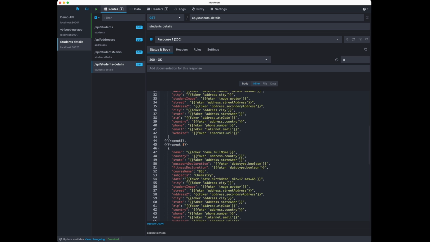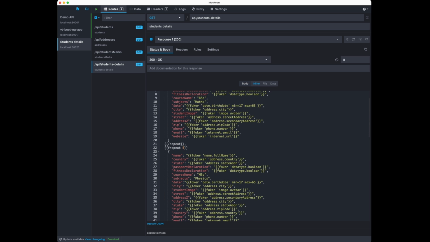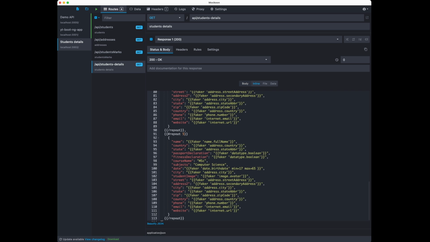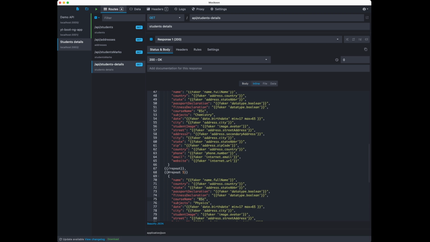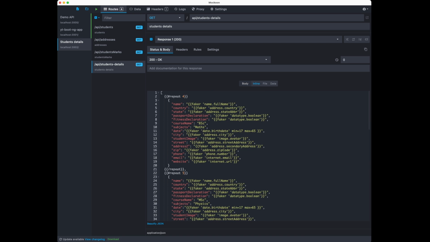So what I'm essentially doing is creating 3, 4 different blocks. The reason for creating these blocks is that the course name, if you notice here, is MSc, and the course name over here is BSc, right? And the course name over here is again BSc, but the subjects are different. So there are some minor changes that I want, and that's precisely the reason I've created 4 or 5 different blocks, so that I can get 4 or 5 different sorts of responses within the same array object.